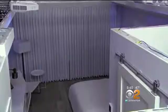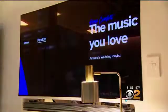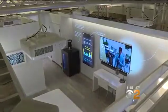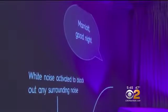With a few voice commands, blinds, lights, TV, the room springs to life. What we've collected, we start to understand their preferences. Adam Malamud is in charge of customer experience. Now, everything in this room is essentially wired. Then if you wanted to lower the shade. If I like an ice box of a room to go to sleep and I'm not in the room, it knows through its sensors that there's no one in here.